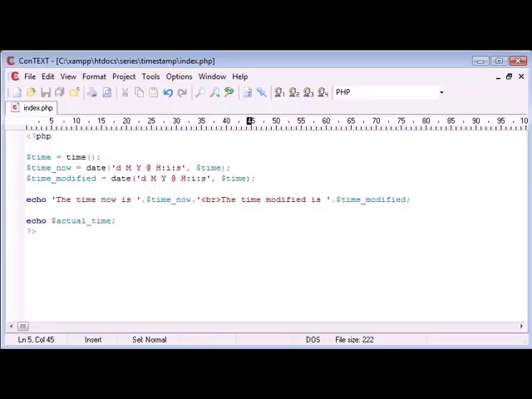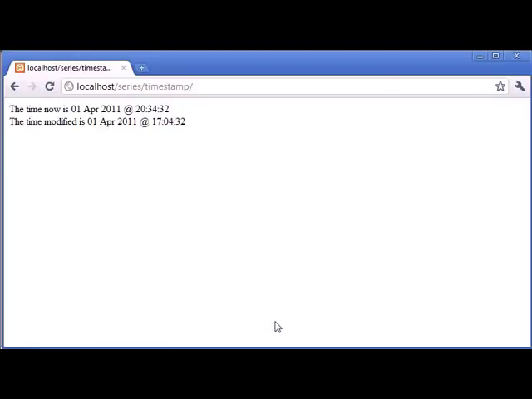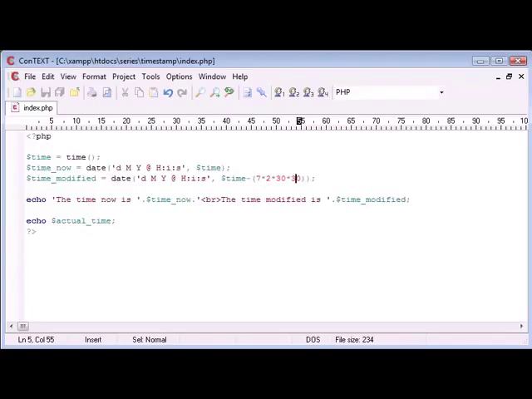However, if we wanted to go back, let's say for example 30 minutes, well, we'll enclose this in brackets first, and then we can say 2 hours, or we'll just say like 7 days, for example. So 7 days, 2 hours, 30 seconds and 30 minutes. So what we're doing is we're multiplying everything together to create the seconds. Now let's refresh the page and we can see that what we're doing is we're taking this back 7 days.